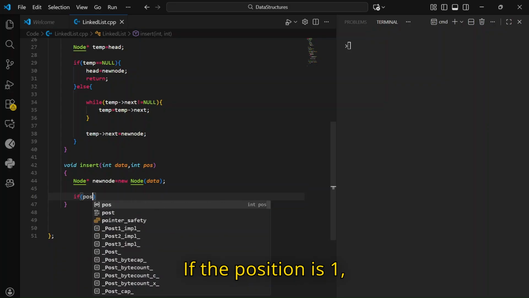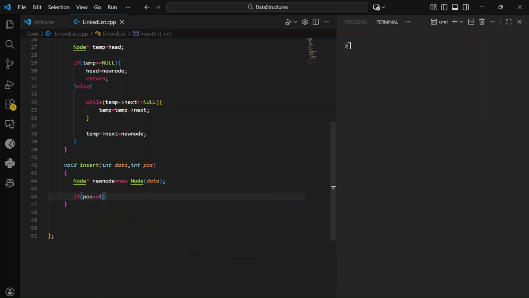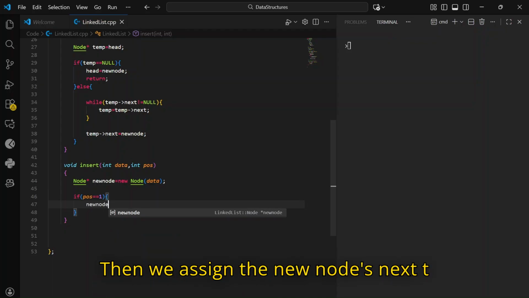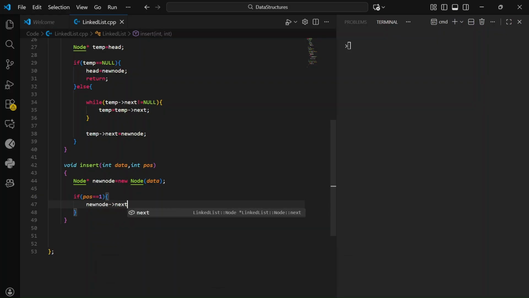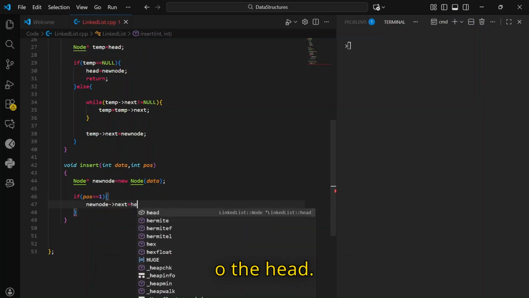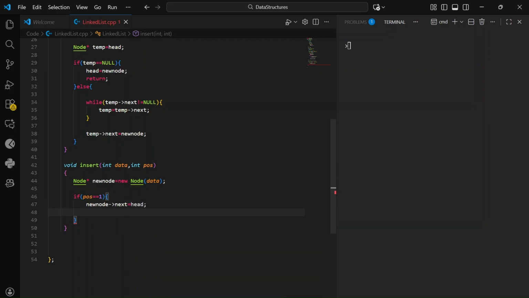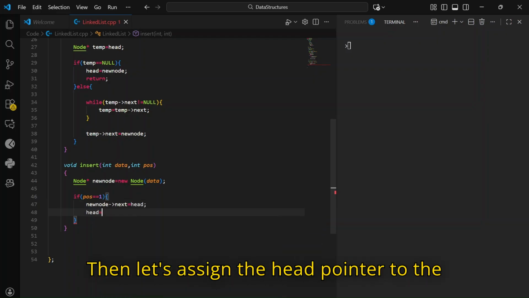If the position is 1, then we assign the new node's next part to the head. Then let's assign the head to the new node.